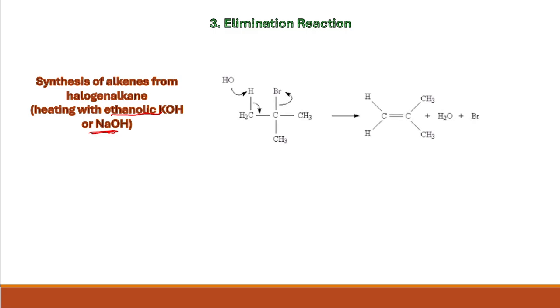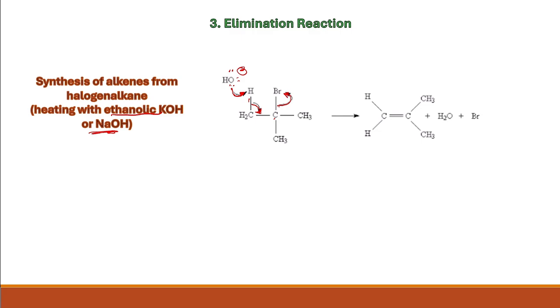So the mechanism here is different from the substitution. You have the hydroxide ion, which is negatively charged. The oxygen has a negative charge and has 3 lone pairs of electrons. The OH acts as a base, so it's going to attack the hydrogen on the adjacent carbon. This is the carbon which is attached to the bromine. At the same time, the bond between the carbon and hydrogen will break, and these electrons will move to make the double bond. Remember, carbons cannot make 5 bonds, so at the same time, the bond between the carbon and the bromide will break. So there are 3 curly arrows here.